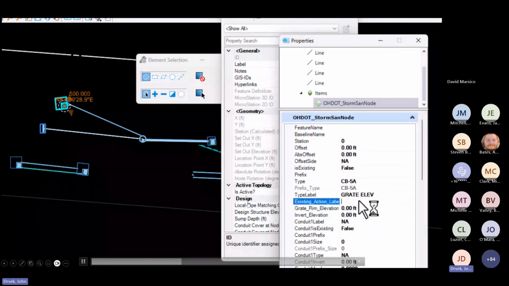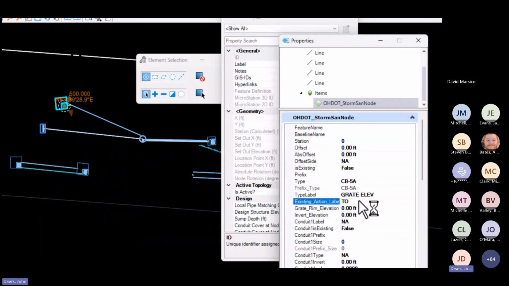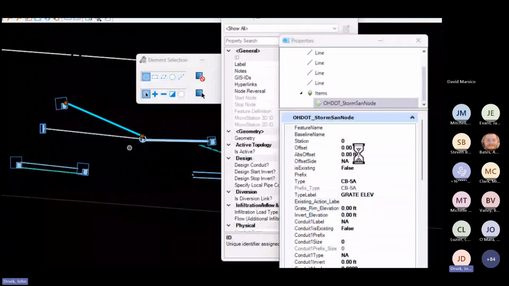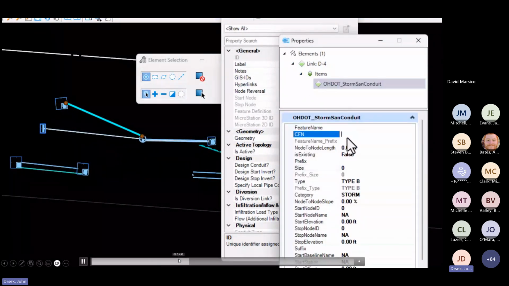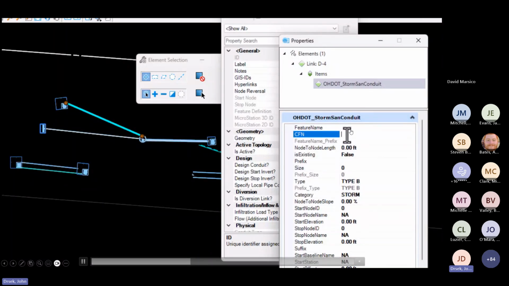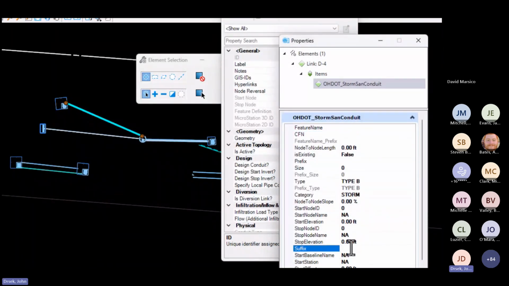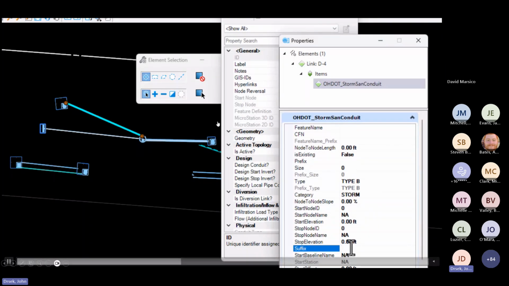So the next step would be filling out any of those properties that can't be pulled from anywhere. You could go directly to the feature and go directly to the item type on that feature and fill out those values. That's one way to do it. I think using the app might be an easier way, but here you can type in a CFN directly on that feature. It'd be a similar thing as going into the app, selecting it, typing in and hitting apply. All right, there's your suffix property.